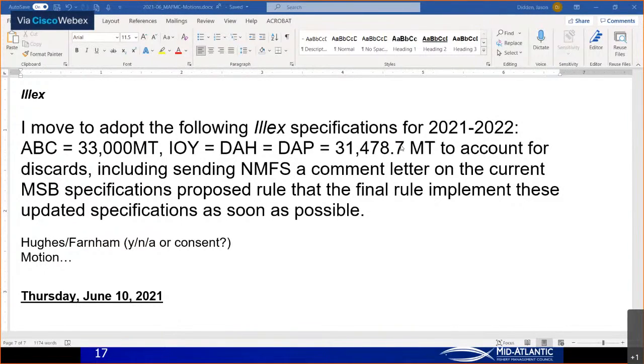Yeah, this is Mike Penny. I'm just not clear what Mr. Hughes means by default specifications for 2022, because there were no numbers associated with what those default specifications would be. So I'm not clear what is being requested in terms of default. As I said, we have a proposed rule in the street now that would set default specs for 2022 at 30,000 tons. I interpret the current motion as a request to change those 2022 specs to 33,000 tons, understanding that, at some point early next year, there might be another action that would look at increasing it further. But anyway, I'll stop there in case Mr. Hughes has a clarification. Yeah, no, I think I'm right on track with you, Mike.